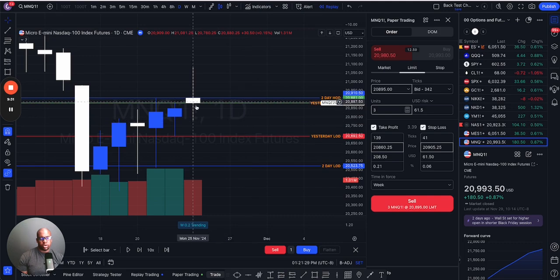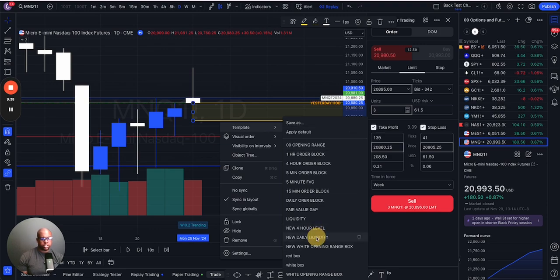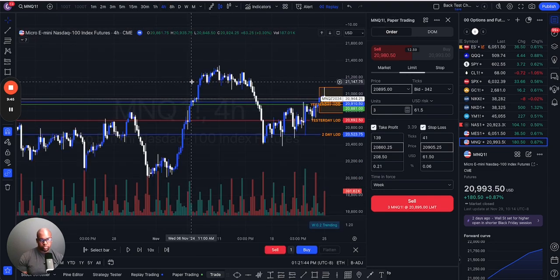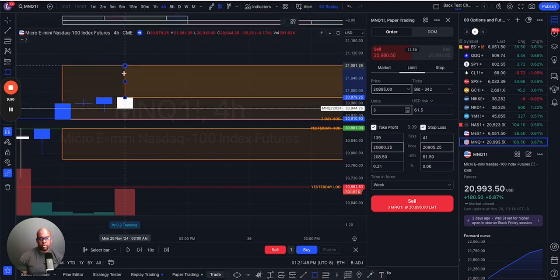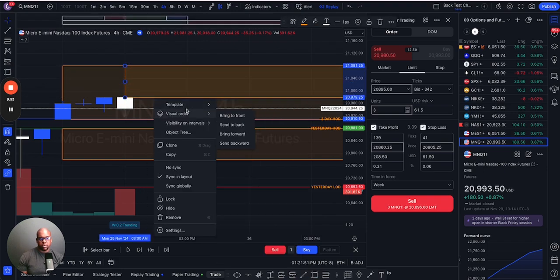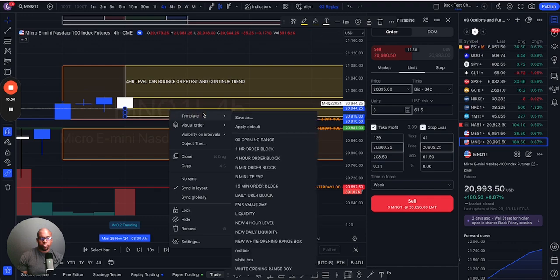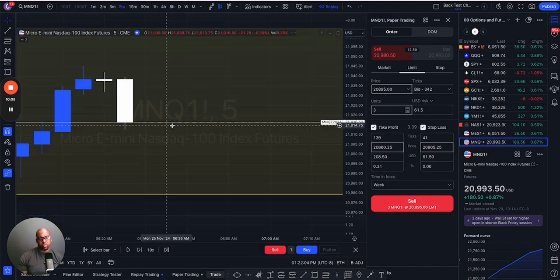All right, from that point on, we're going to focus on today's liquidity. That's today's liquidity right there. Make sure you change it to a different color so that way it's easy for you to remember. There we go. Drop down to the 4-hour time frame. And all we're doing from here is we're just looking at what does liquidity look like for us right now. All right, so liquidity right there, 4-hour. And then from that point on, all we're doing is dropping down to a 5-minute, 30-minute, whatever you want to trade at that point.